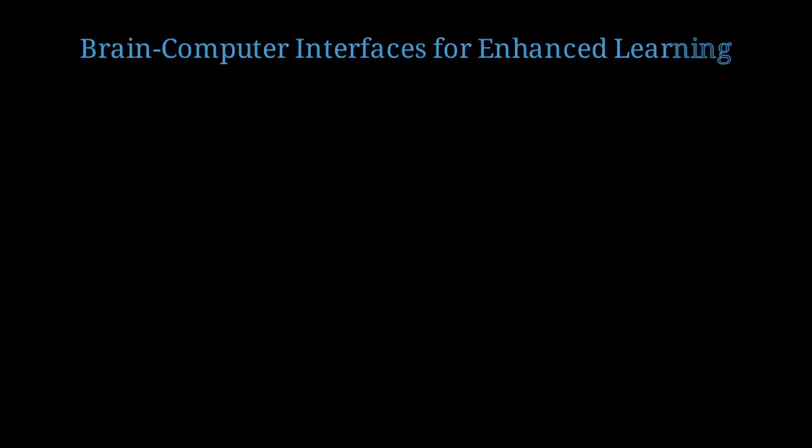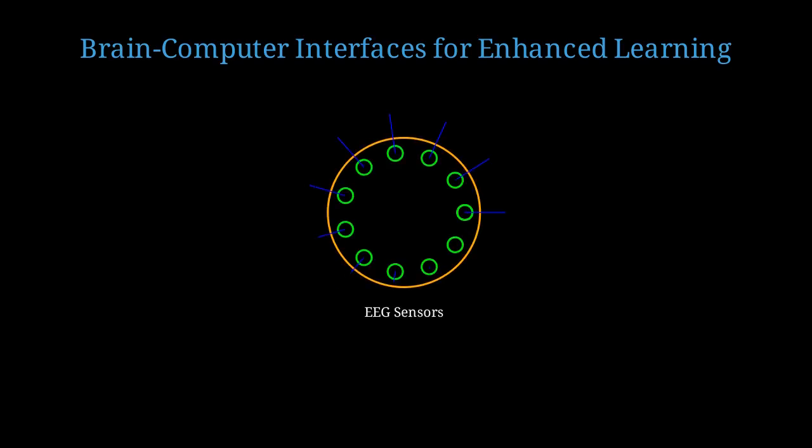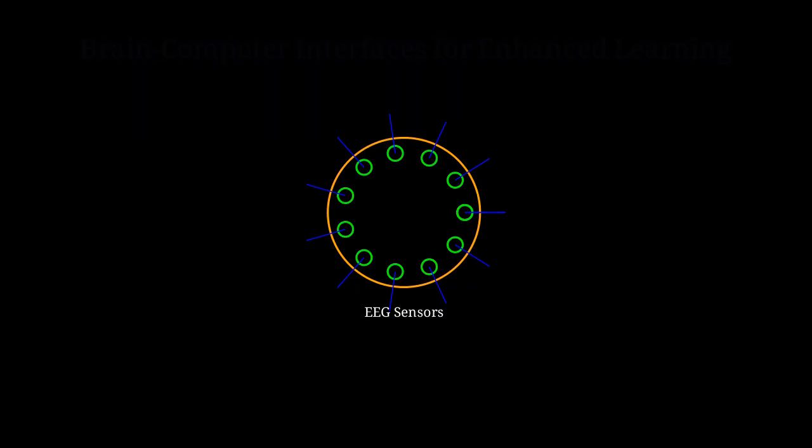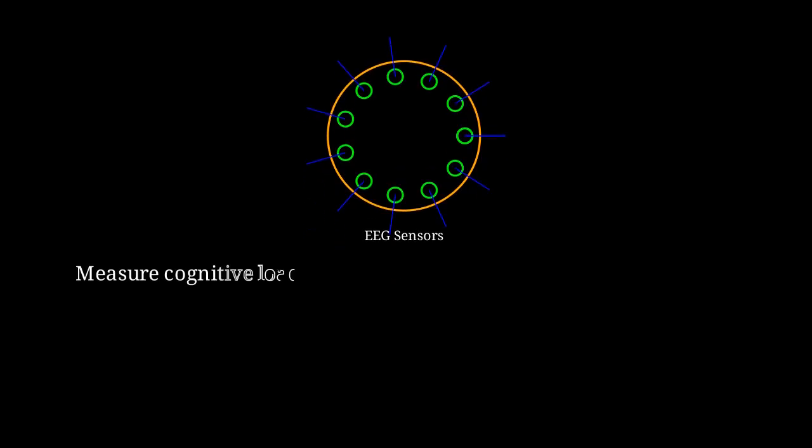Some researchers are even exploring brain-computer interfaces to optimize learning. This is highly speculative, but scientifically fascinating. EEG sensors measure brain activity in real time. When the system detects confusion through specific neural signatures, it automatically provides additional explanation or a different approach. The system could measure cognitive load and attention. If it detects that the student is mentally overloaded with too much information at once, it slows down the pace.